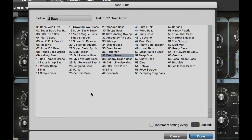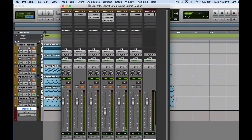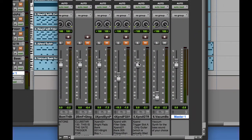Not bad. Lots of basses here to choose from. If there's another one you like, go ahead and take that. But I think Deep Growl will do the work for us. All right, let's stop that. And I'm just going to bring down all my tracks. And let's put together a little bit of a mix.